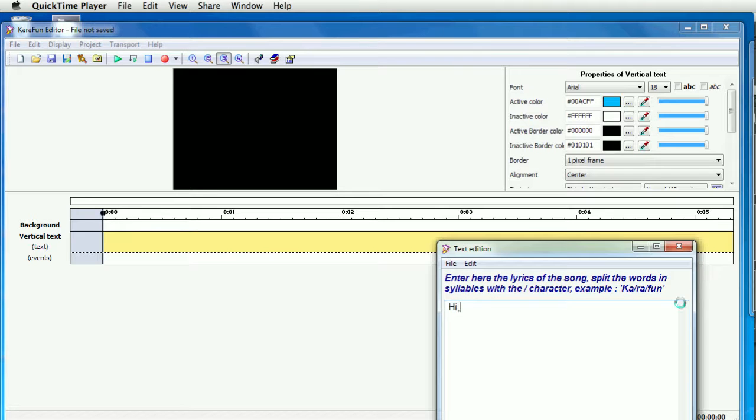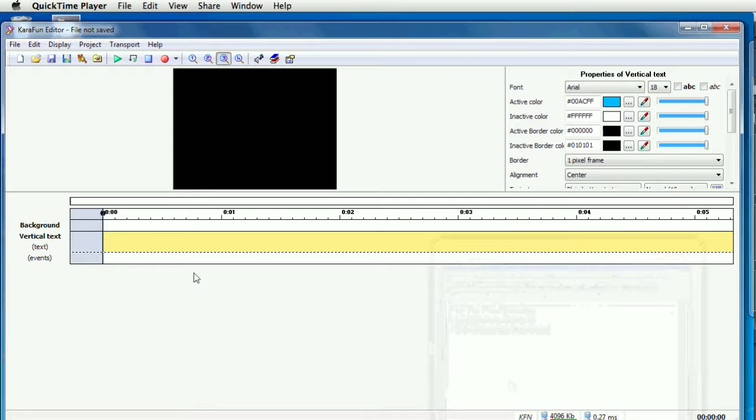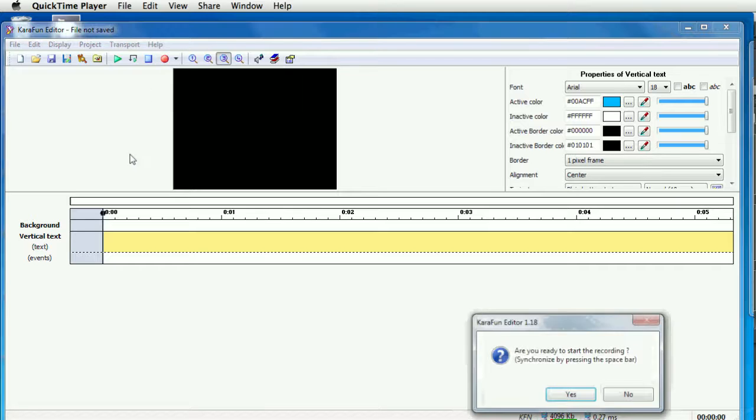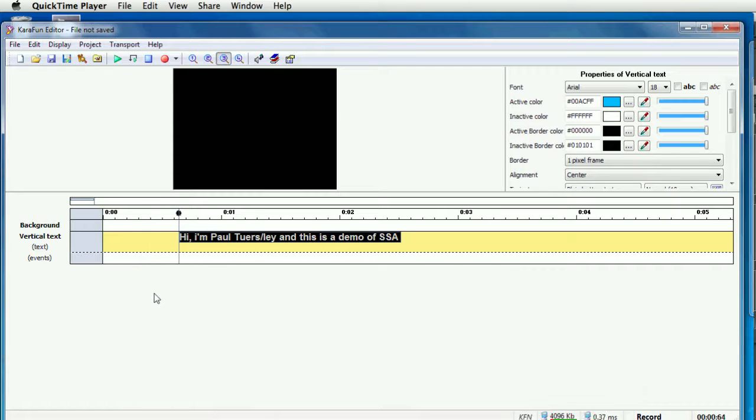Then you double click this bar and put in the text, and you can see there, use a slash if you want to split words into different syllables. A really nice thing about Karafun is it's very simple and very quick to do this markup, because what you then do is you can get it to play back at say 50% of the speed, and you just hit record and then use the spacebar to tap out the sync points, which is pretty easy running at 50% speed.